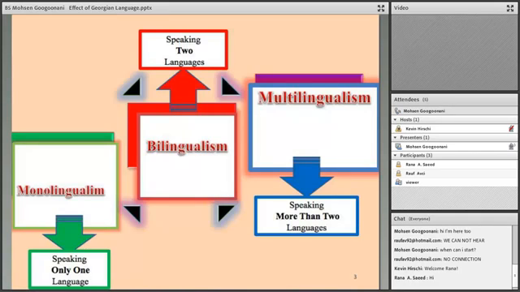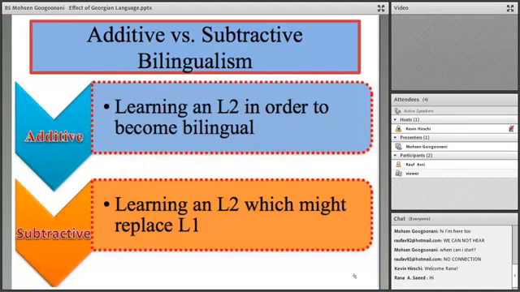In each society, people can be found who are monolingual, bilingual, or even multilingual. Monolingual people have the ability to use only one language. Bilingual people speak two different languages, and multilingual people use more than two, as you can see in this slide. But there is a distinction between additive and subtractive bilingualism.